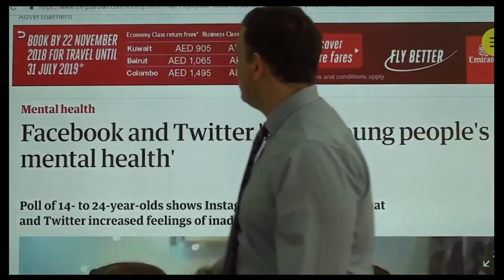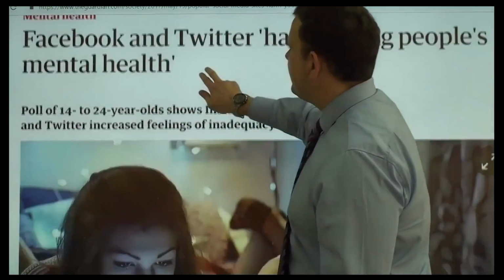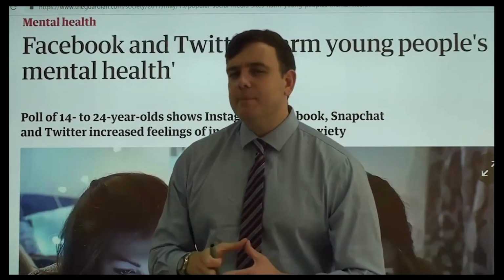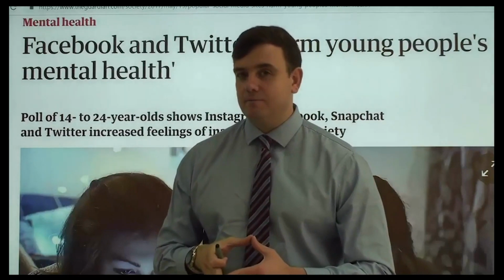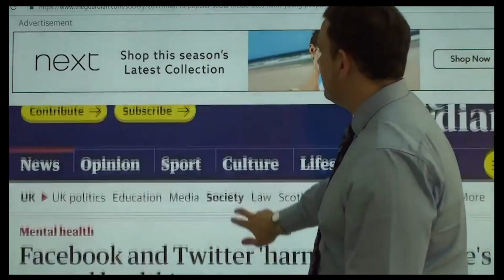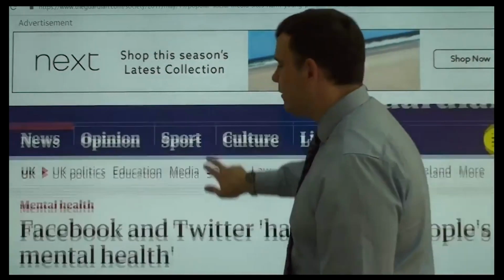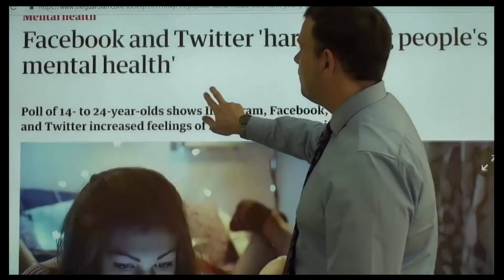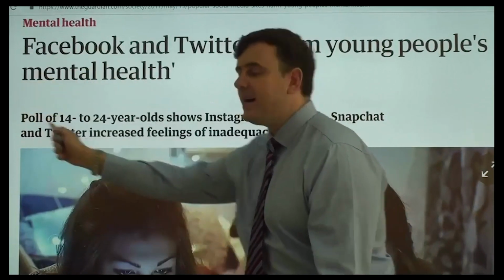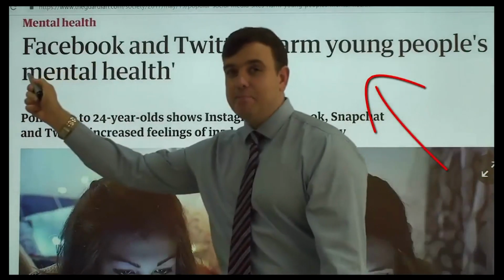We're going to look at an article here, and we're going to use this as an example of how to skim and scan for information, right? So straight away, this is a news article. It's actually from a British newspaper called The Guardian, and the first thing you need to do when you are skimming for information is look at the title. The title is very important, right?